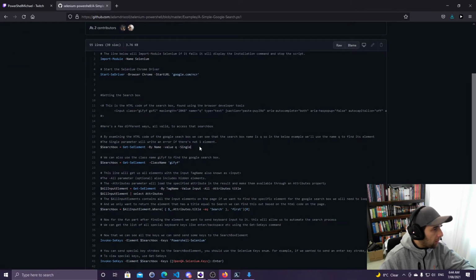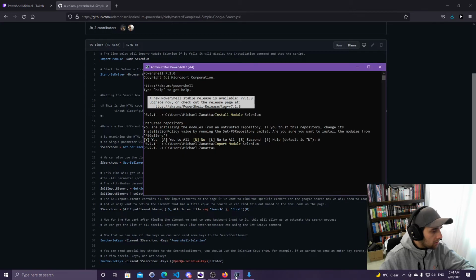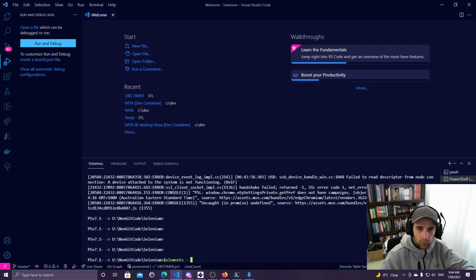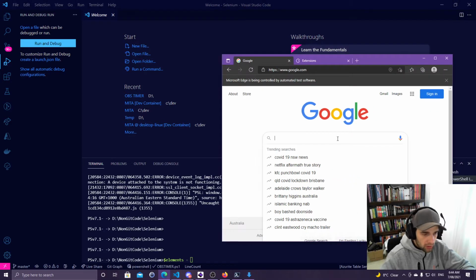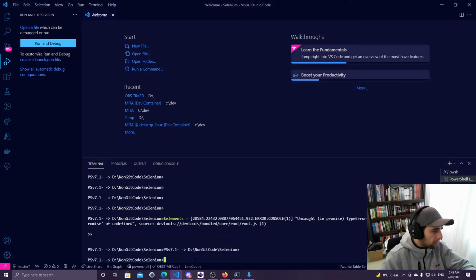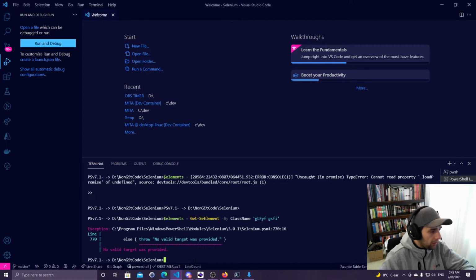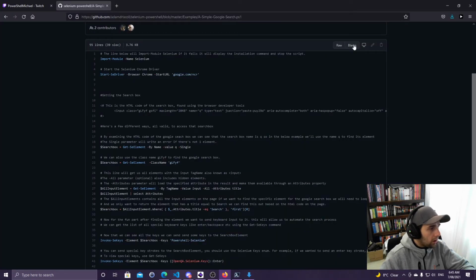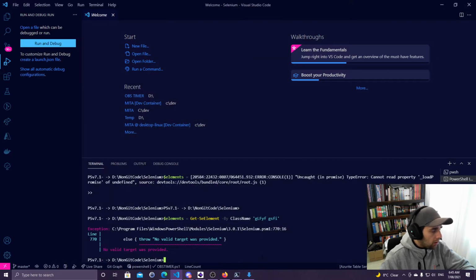So let's just quickly grab this. Get element. Okay, we're just going to use get element. I haven't done this in a while, so I've got to kind of have a look. What we're going to do is just look at the search box. Easiest way to do that is have a bit of a looky-loo here. Does it have an ID? It doesn't. It has a class, so let's just go get element by class name. Oh, I haven't done this in ages. Ah, okay. They've changed it. It's going to try the class name parameter. Okay, there it is.